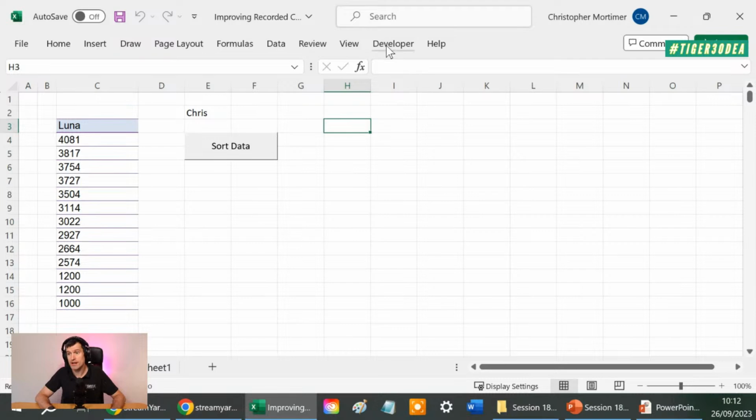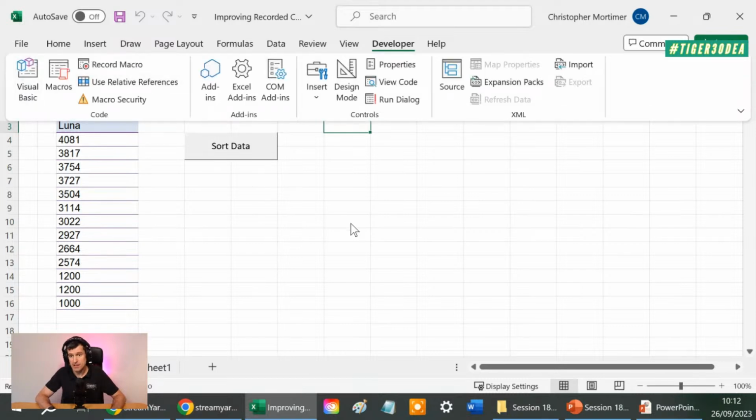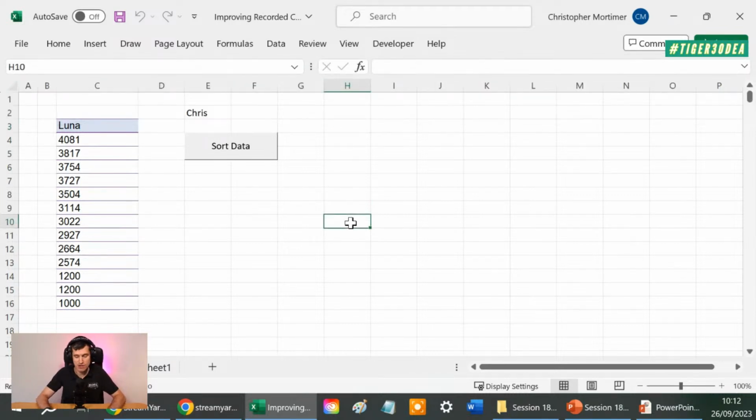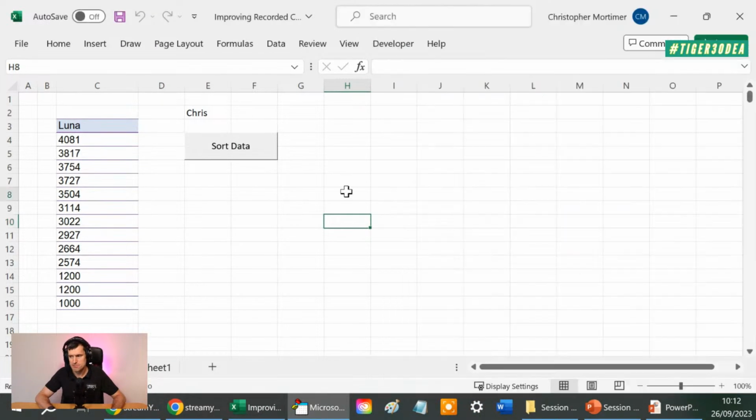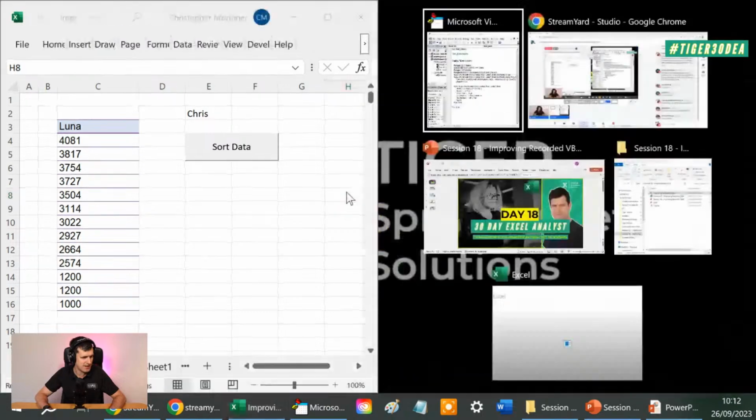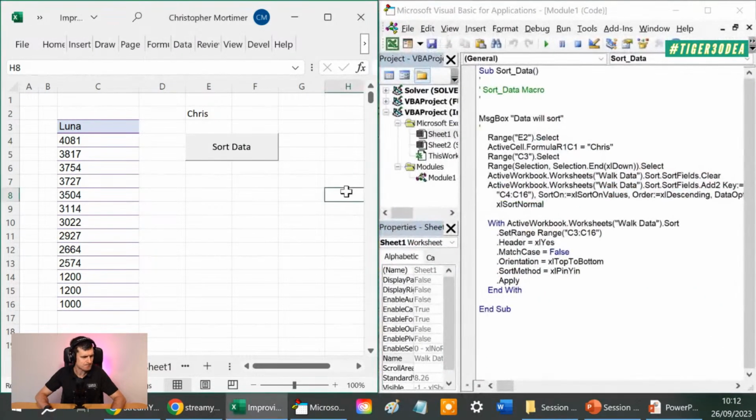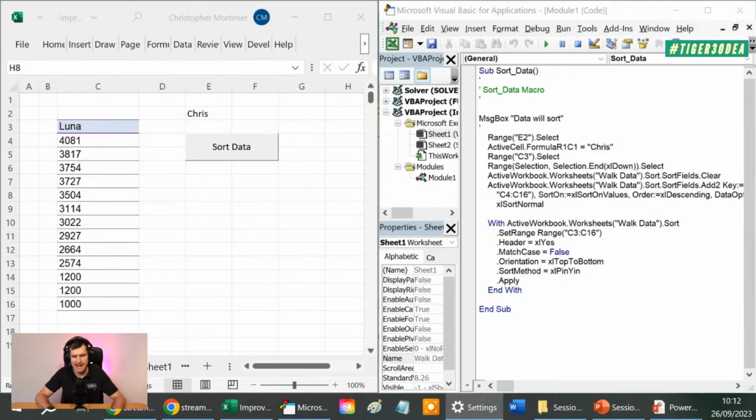What are we missing this morning? We're missing the VBA editor. So we're going to go developer, Visual Basic if you want. I'm going to hit the Alt F11 shortcut on the Windows PC, and we can see the VBA developer there. If you just bear with me a second, you can see I've got this taskbar at the bottom of the screen.